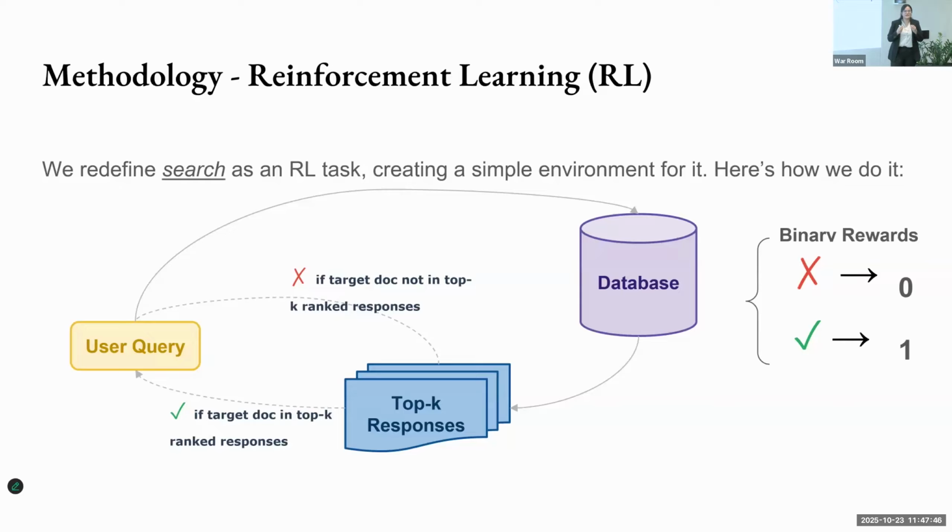In order to make this more granular, we used reciprocal rank over the entire corpus, which basically makes sure that the most relevant document is higher on the ranked list that we're getting. We also use cosine similarity between the user query and the target document to ensure that it's semantically similar as well. So we use multiple rewards here.